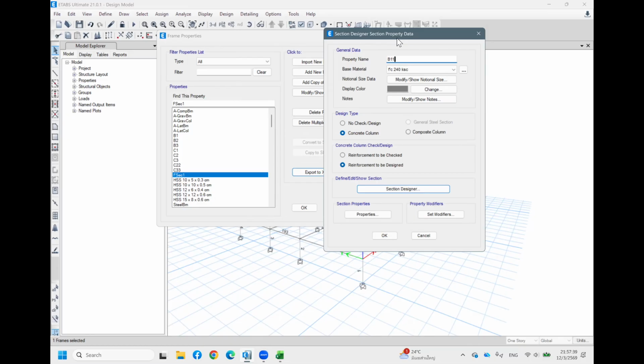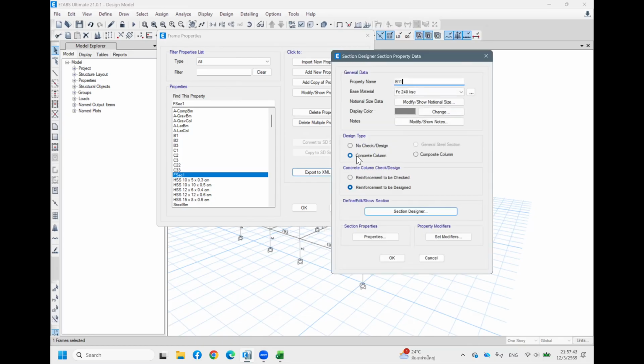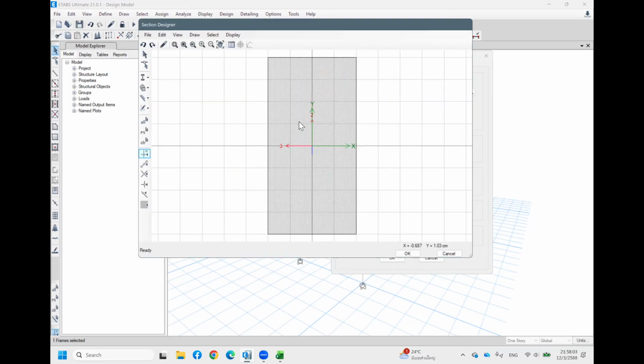Okay, you can see here there's no option for beam. That's why it is not recommended for beam. However, we just use it for checking, and I think it's okay. Just use it to check reinforcement and designer. Okay, you can see the beam here. There's no reinforcement. We can add a new reinforcement.